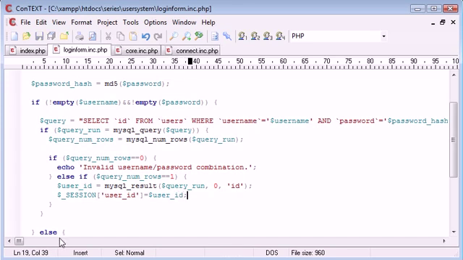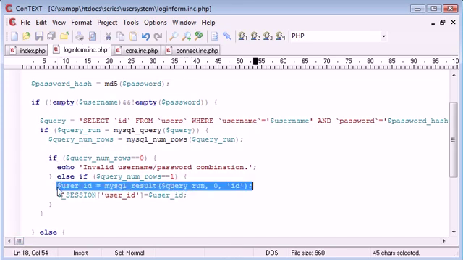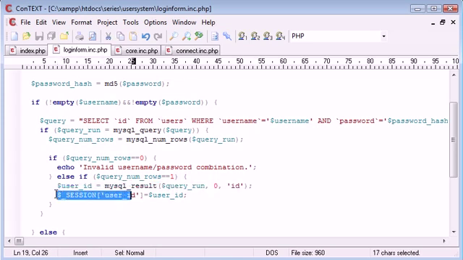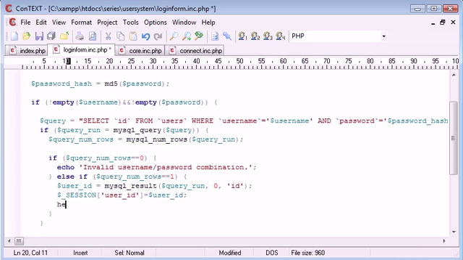So we've grabbed the user ID from the user that has correctly entered their username and password. Now we're storing it inside a session called user_id. Okay. Now what we want to do is say header location, and we want to go back to the index.php page. We're already on that, but this will just refresh it. It will perform the checks to say, is this user logged in, and it will give us some data out.